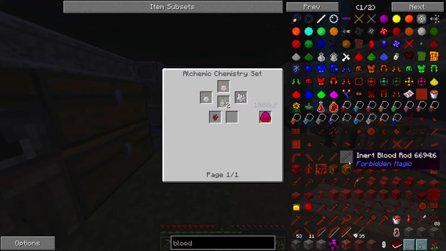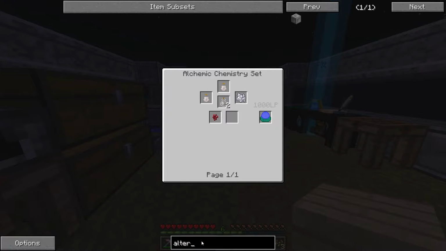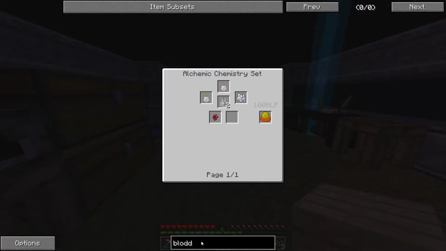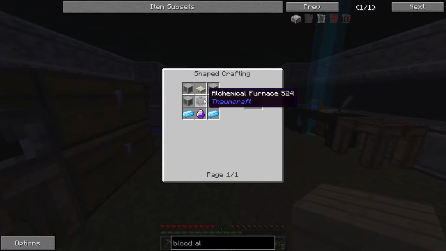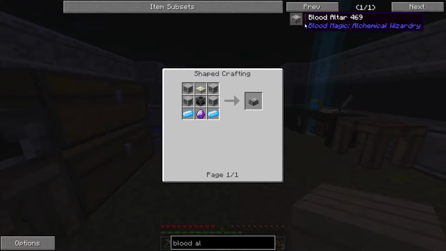So Blood Magic. Where's the altar? I didn't see it. Altar. I thought it was blood altar. There it is. Blood altar. So we're going to need Thaumcraft for that, and Witchery. So I think maybe Witchery is where we have to go, and I have no idea where to start with Witchery.